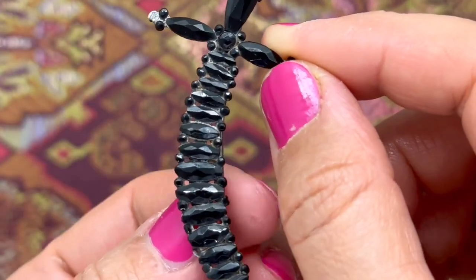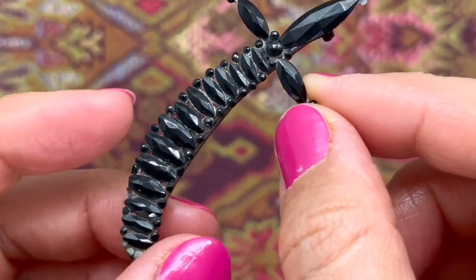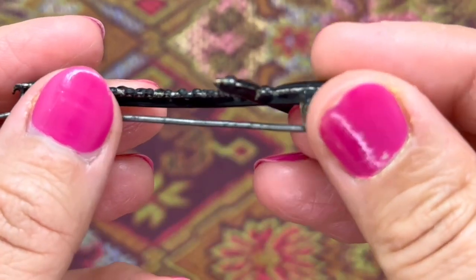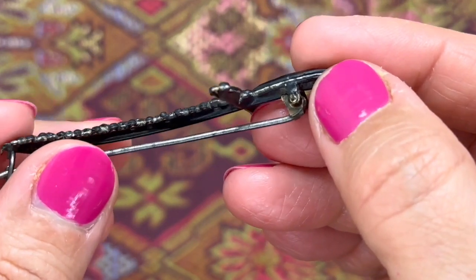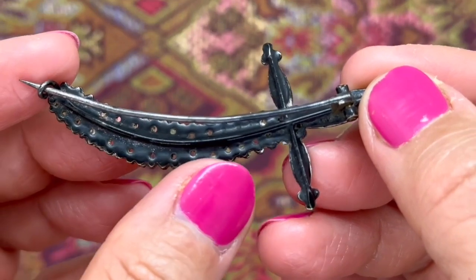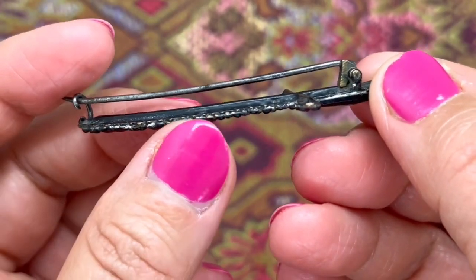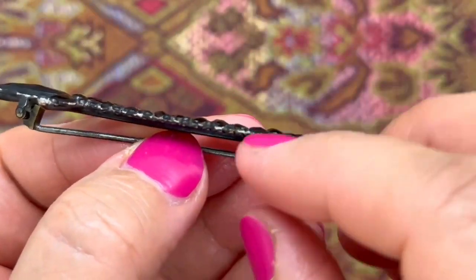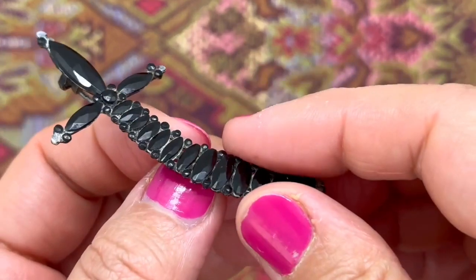And what we see here is a black Vauxhall glass, and it's flat on one side, so it's easy to attach on the surface. And we also see here some kind of animal. I'm not really sure whether it was used here to attach the stones, or whether it should give that kind of even darker impact to the gem.